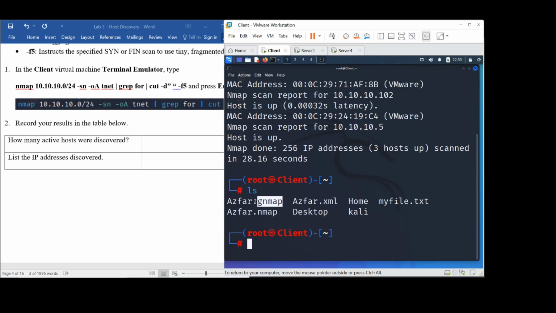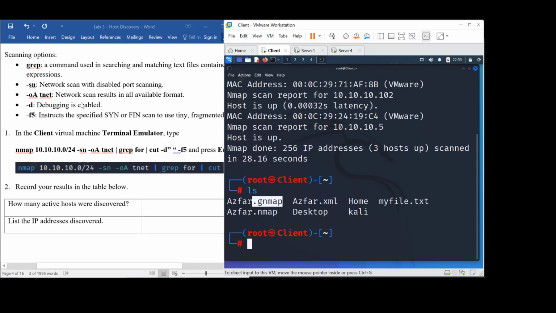This is referring to the grepable file format, G stands for grep, a format that we can use to search for the output. The other one is aspa.xml, which is the output in XML format. And also you have the nmap format.